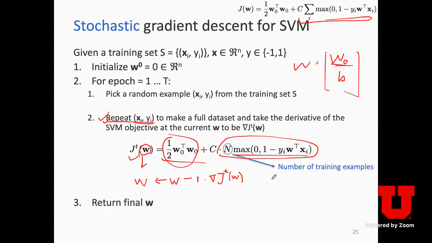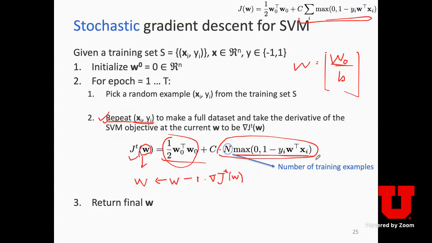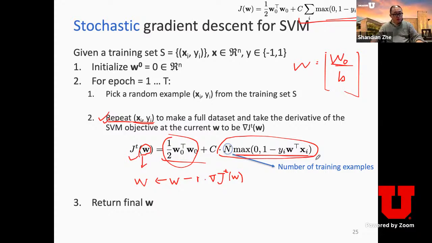In terms of actually implementing this, I would want to know how we'd calculate the gradient of JT of W more strictly. That's a very good question. We're going to address that on Thursday. This maximum doesn't have a gradient, so we need to seek the subgradient. So it gets a little more complicated before we can figure out exactly how to update this. Yes, exactly. Gotcha. Okay, thanks.